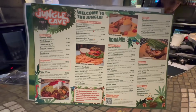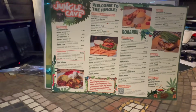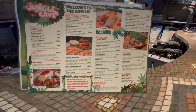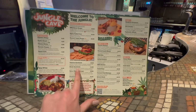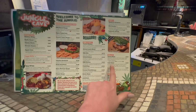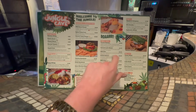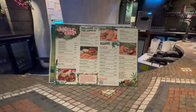So here's just a quick look at the menu. So the standard chicken strips and garlic bread and cheese sticks, but look at those delicious nachos. They do have a kids menu, but he wouldn't show it to me at the moment because they're in the process of changing it up. But you have your chicken sandwiches and your steak sandwiches, bacon burgers, pulled pork, Caesar salad, Cobb salad, Greek salad. So pretty much something for everything. Apparently they highly recommended this porcini chicken, by the way. So I'll be bringing the little ones over when they come over in July.